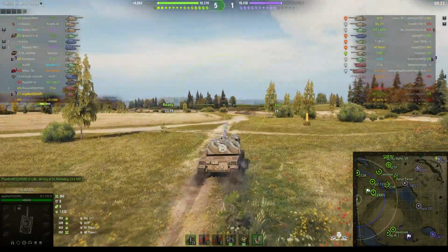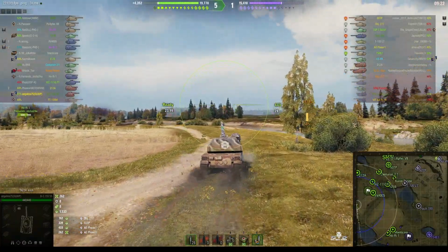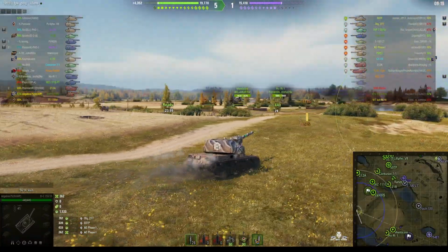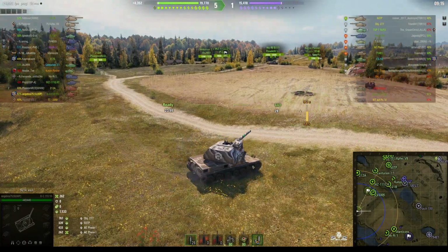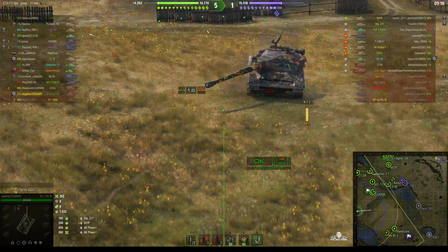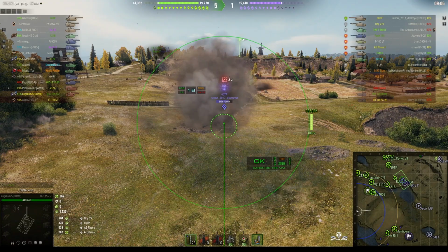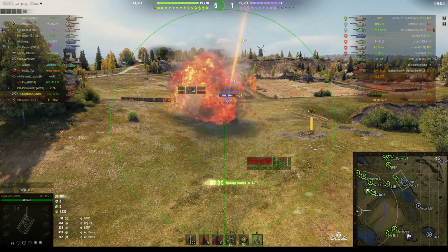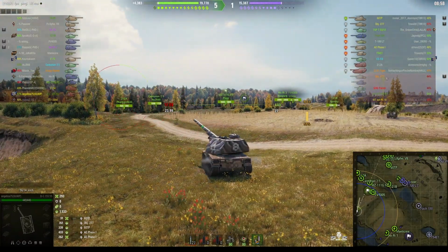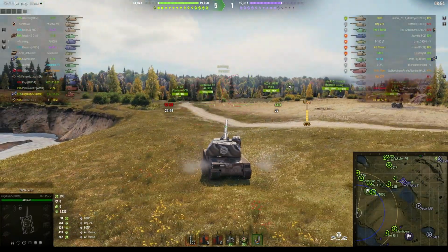The enemy's 4 down at the moment, but notice their disposition. They're holding on to the east side of the map, but they're also pushing. They've got a T100 LT on the ramp, and there's another enemy tank there as well. Is that the 60 TP? Yes, it is. He moved up. Angelina's dialing in. This could be good. He's got stunned. Rounds out. Takes a direct hit for 31. So the 212A is going to be happy with that because he got a bit of stun assist there. It wasn't a lot though.